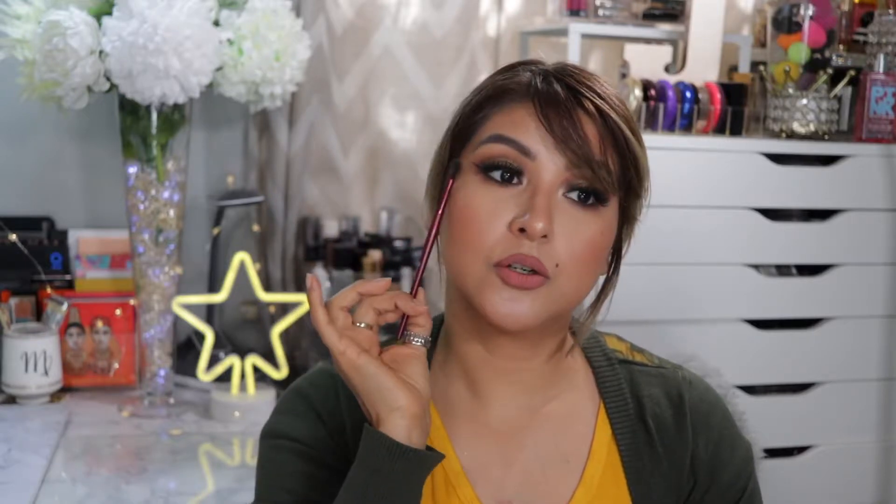I did like brush number five for blending out the edges on my eye looks, and the smaller number four can get into the inner corners really precisely — great for smudging out liner on the lower lash line. These work so well especially if you have a small area to work with. You can use every single angle of these little brushes. They help me so much with eye blending.